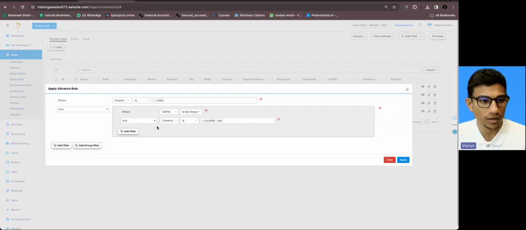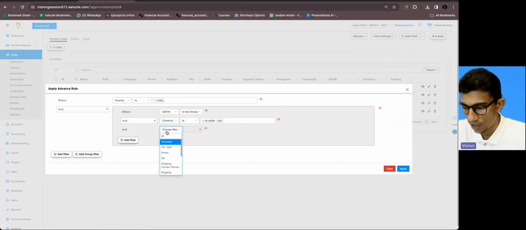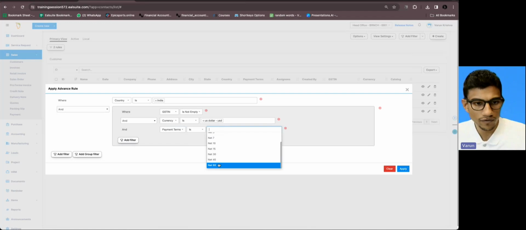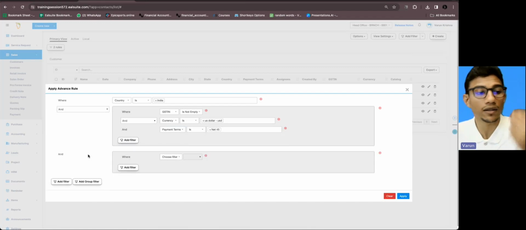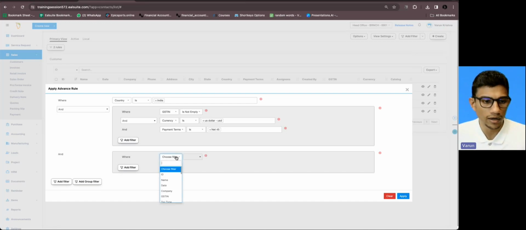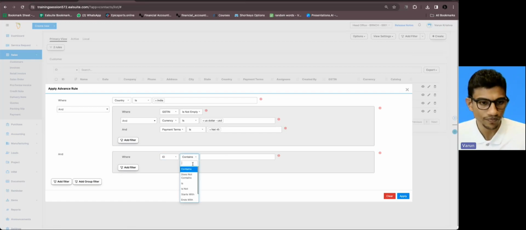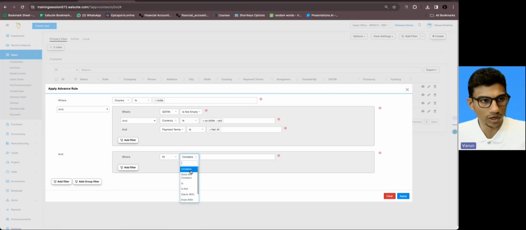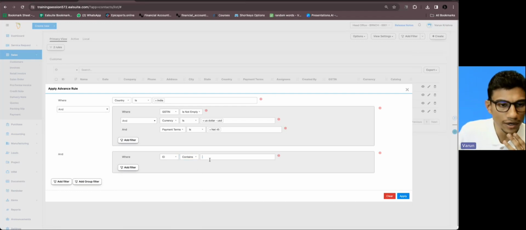Again, I can add further things also. Now with payment terms, yes, net 45. If I want to add another group filter, I can add it like this, right? So I can add now. There's only one way to correct this to show you the multiple rules. Like the next layer deep rule, like the 3 rules, which contains US.